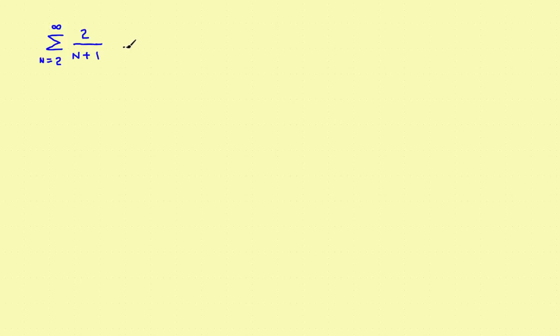So initially, I'm going to write this as, again, I'll bring the 2 out in front just like I did last time. This goes from n equals 1 to infinity, which gives me 1 over n plus 1. Now, again, I need to come up with a test series. And again, use this logic. Ask yourself, what happens to this as n goes way off to the right? Well, as n goes way off to the right, n becomes the dominant term. The 1 is like it doesn't even exist, and this thing will actually turn into the summation of 1 to n. And again, just like we did last time, that's the same thing as the summation of 1 over n to the first power.